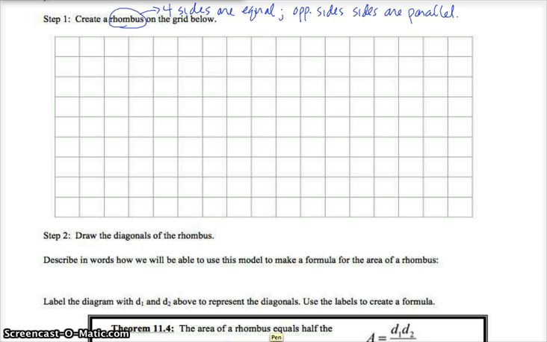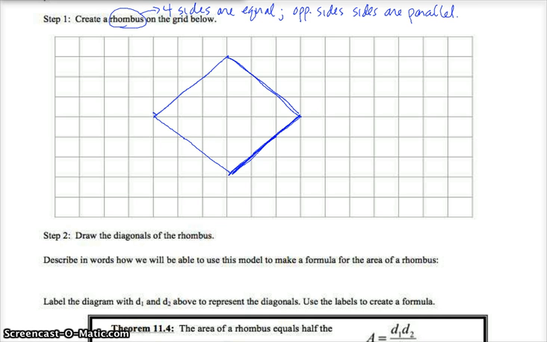Now diagonally, it's really not going to get any much more interesting, but if I went across here, okay, so actually let's make it smaller. I made it 3 diagonal units here. So what's that? That's a good question for you mathematically. How long is that? And I did 3 this direction. 1, 2, 3, cutting through. So that means these are the same length because I'm cutting through those diagonals. And then I go 3 this way, and then I go 3 back this way. So really my rhombus is like a diamond. So all of these are the same length and the opposite sides are parallel to each other.